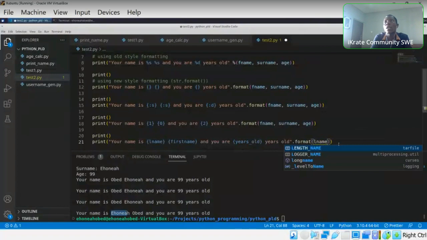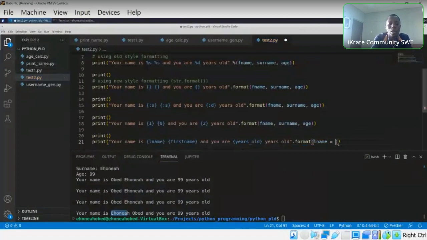So I have to say L name is equal to, so I'm assigning a particular value to it. This time around, we already have a variable called surname. So I'm just saying that L name is equal to surname. This currently may not make sense to you because you already have surname and you are calling it L name. But all that we are doing is making sure that at this position only what we assign to L name should replace it.